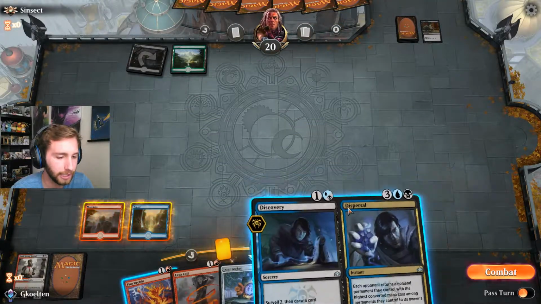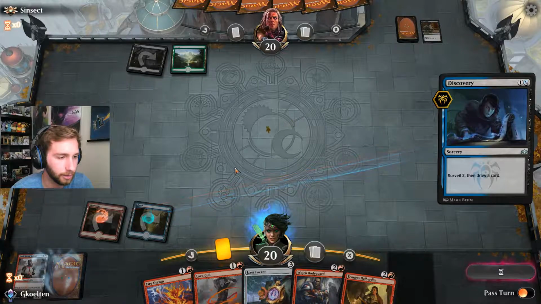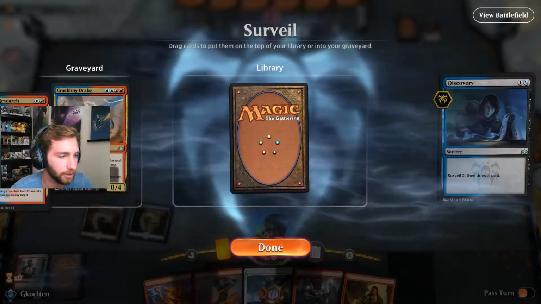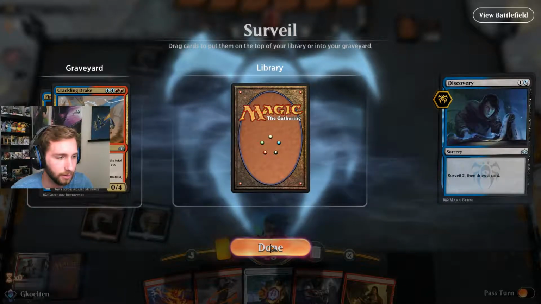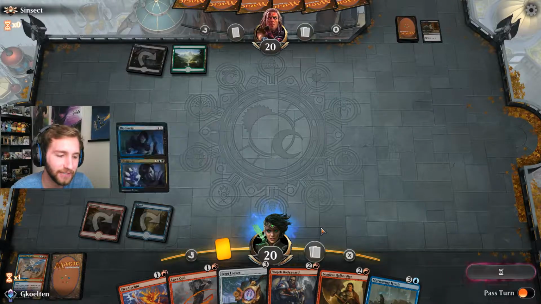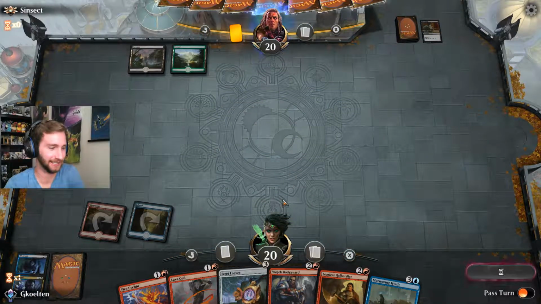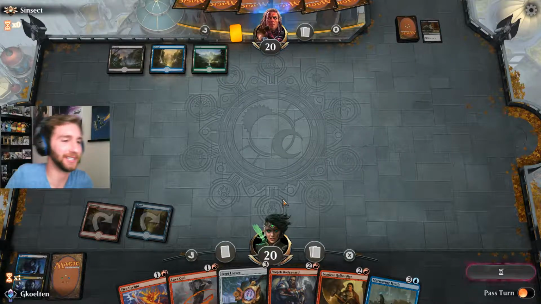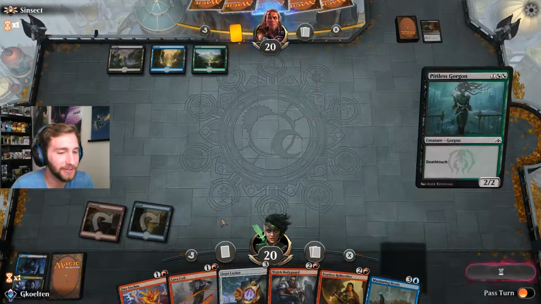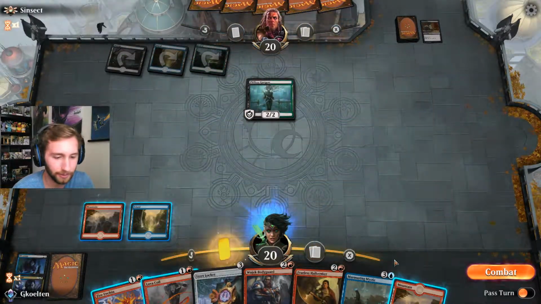All right, we did not draw the land, so we're gonna go this guy, surveil 2, then draw a card. And oh my God, those are both terrible cards that we have to get rid of. And it didn't even give us the land. Are you serious? 3 cards deep, no land. That is tilting. Please do not make it how this goes. I do not want it to end like this. Thank you. There's at least a land.